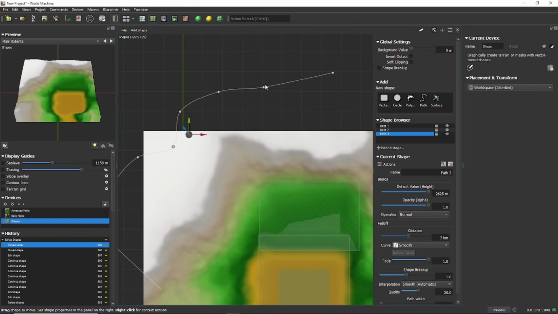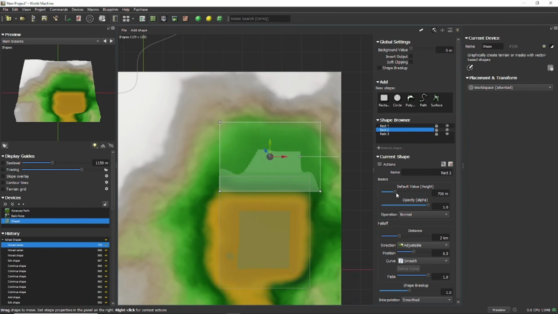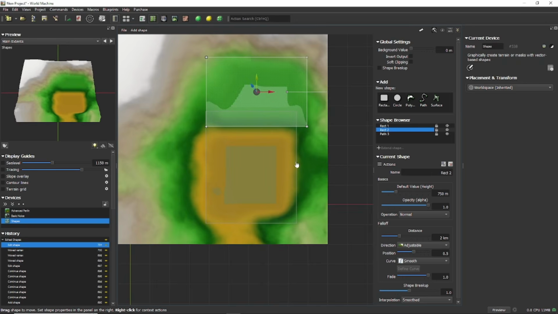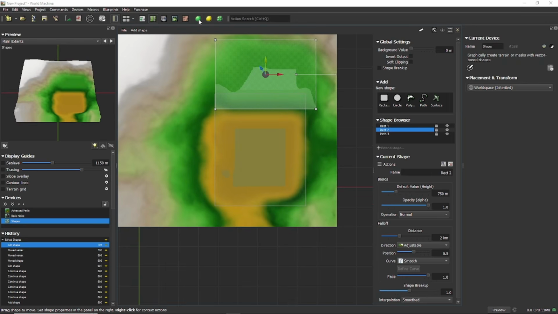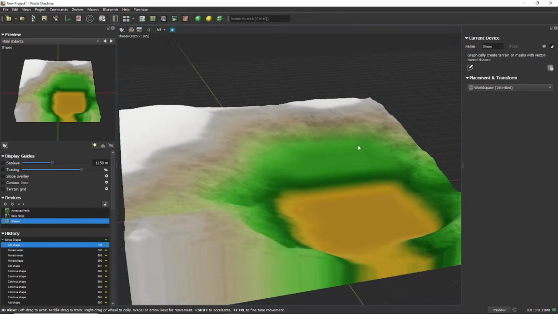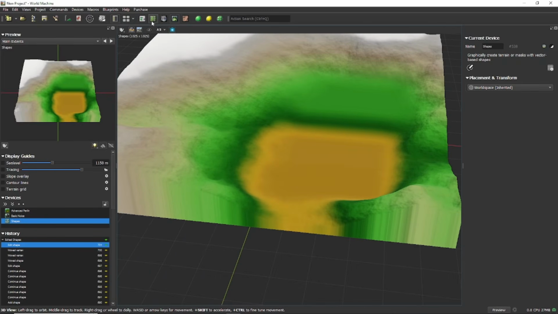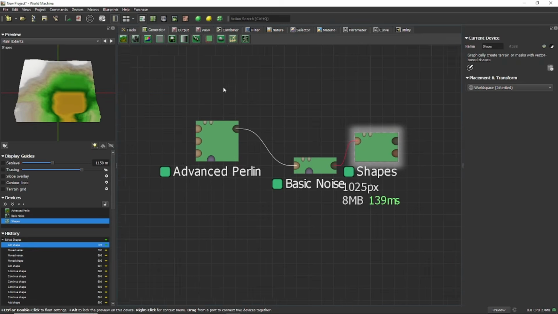Drag that one here. Make sure our little play area is still okay. And then if we hit this green button, and then we can pop into here, and that is basically what the terrain would look like. There's all kinds of other generators you can go through and look at.